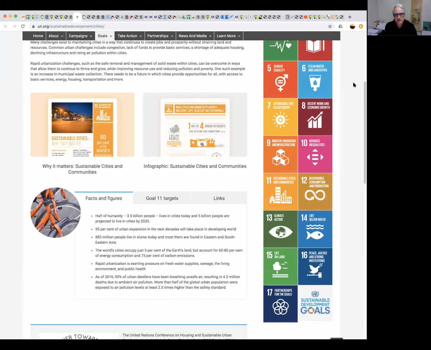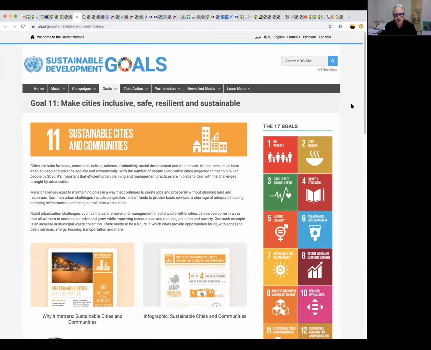You can see there the two that I've chosen, which I think are most relevant for our studies in land law, and just in light of this discussion of green leases, this comes up in this context. So you can see there, Sustainable Development Goal 11, to make cities inclusive, safe, resilient and sustainable. Now, the focus is on cities, and I know that many of you are in regional Australia, not just in cities, but this has broader implications in terms of its impact and consequence. And so that's a relevant goal.